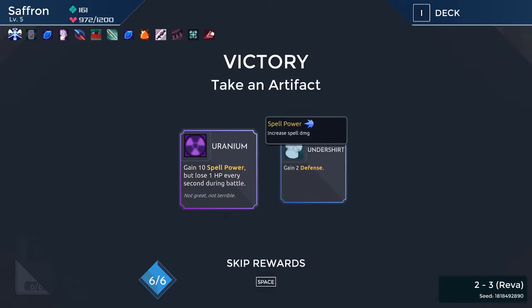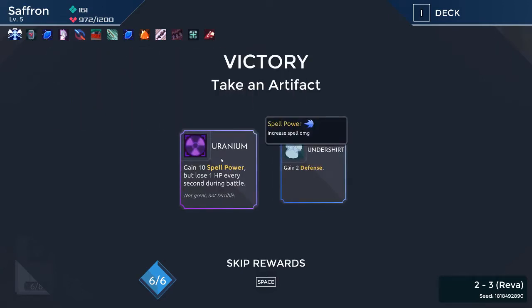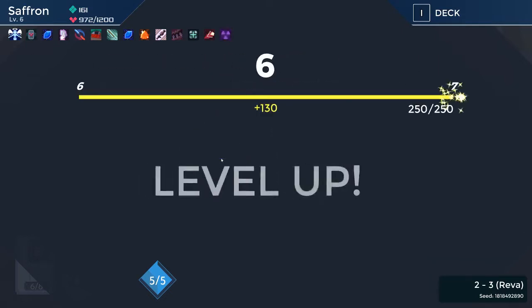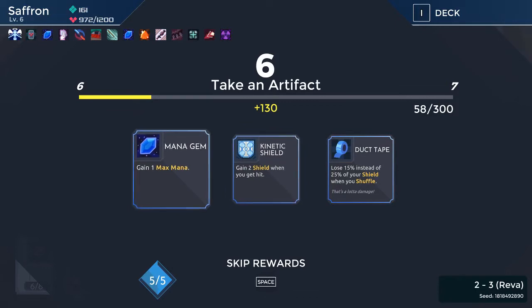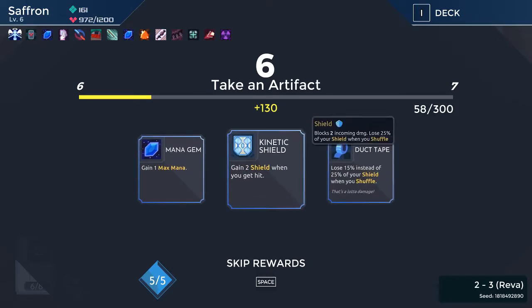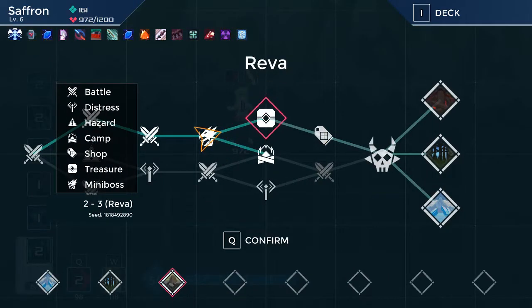Shall we go full meme? I can heal my sub with Heart of the Cards a little bit. I feel like this is a huge meme. I'm gonna do it. Alright, I think I'm gonna get Kinetic Shield because I'm gonna be losing 1 health every second. I wanna try and maintain as much health as I can, so I think I'm gonna go with that.